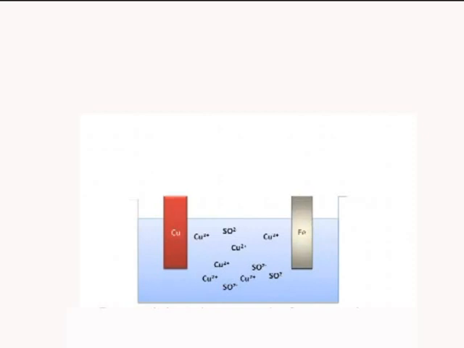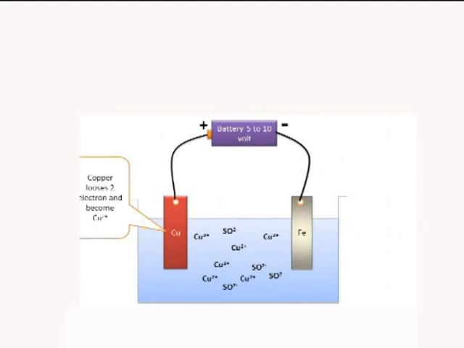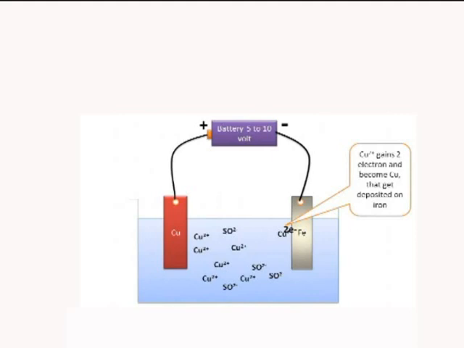Now, it is important to note that the metal to be electroplated should be the cathode. The electrolyte must contain ions or cations of the metal, which is to form a coat on the other. For instance, in my case, I have copper 2 sulfate because I want to coat copper on the iron rod. Now, when I connect to a battery, we saw that copper will ionize into copper ions and electrons.